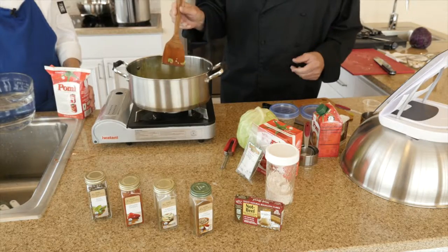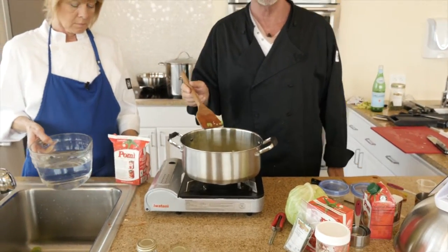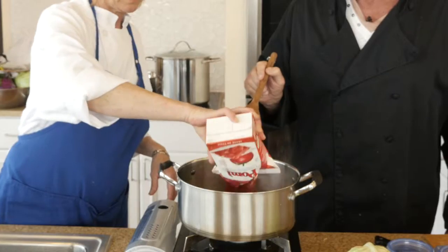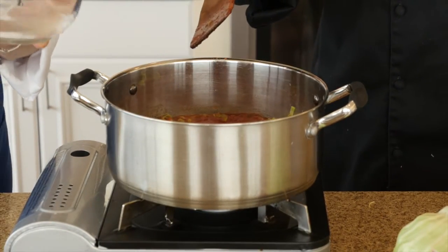We'll add the rest of the ingredients, bring it to a boil, and then we'll simmer it for about 40 minutes and you're done. So it's a very simple, easy soup. Tomatoes? The tomatoes are either canned or fresh. 6 cups of water.